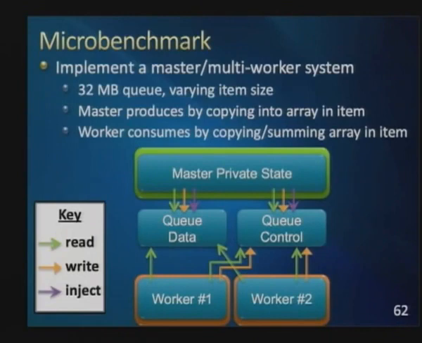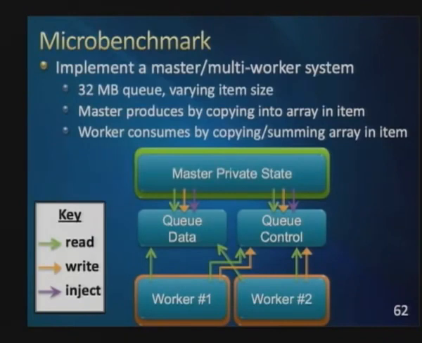So how would we structure protection domains for this? We've got the master private state, which the workers need to know nothing about. All they care about is doing their work. You've got the queue data, so the master is the only one who's allowed to put items into this work queue and modify the actual things that need to be done. So the different workers can't manipulate what the other workers are going to be doing or what the master wanted them to do. But they do need write access to the queue control area, what's actually on the queue, because obviously a worker will have to take something off the queue, so it can't be completely isolated. So we separated these out.